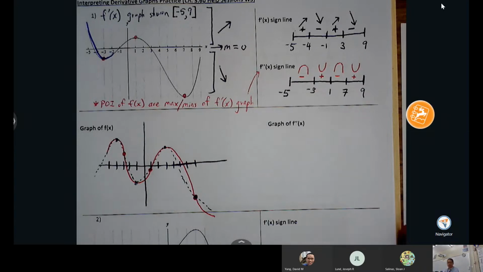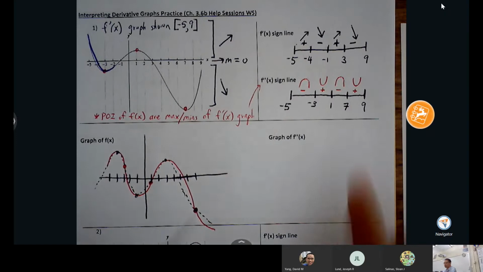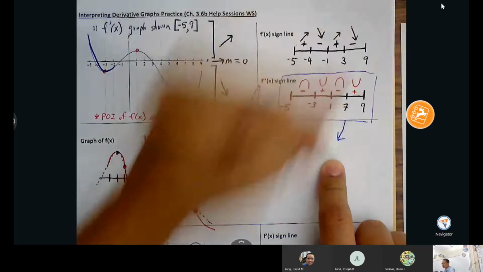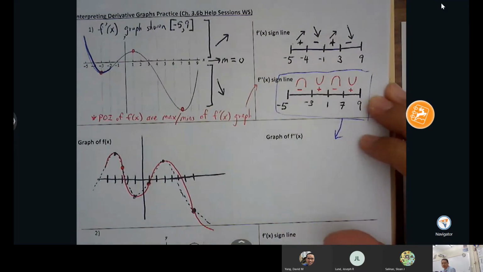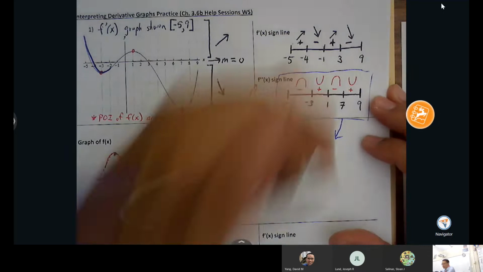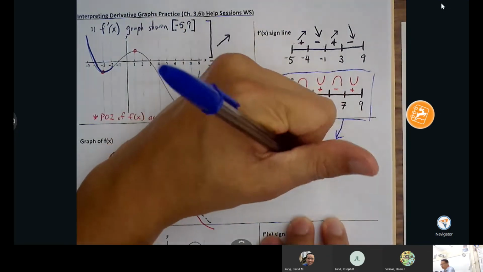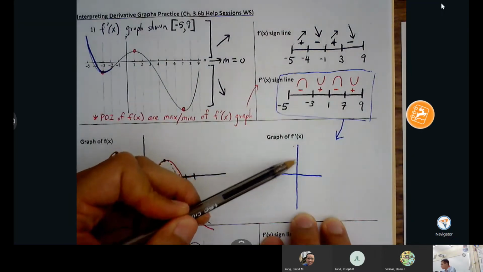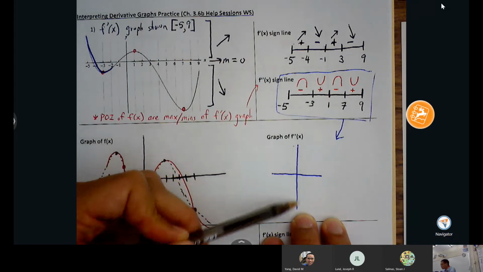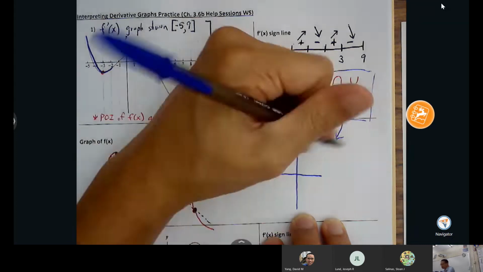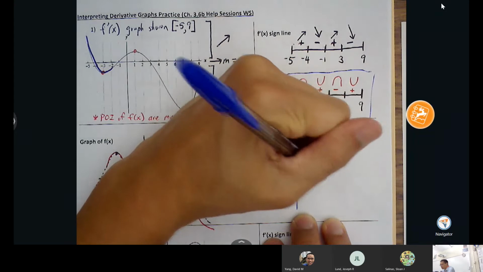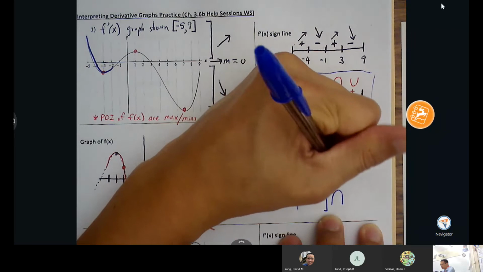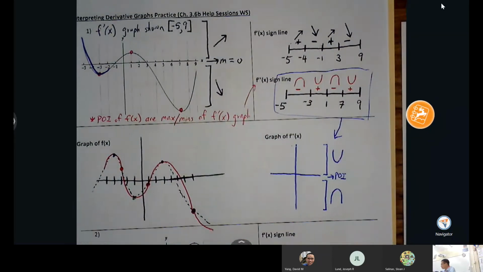Okay, f double prime. Now we're moving on to the second derivative graph, but we're just going to base it purely on this. We're not looking at anything else. This is the only thing that we're building our second derivative graph on. Our second derivative graph has a y-axis that's defined a little differently. The y-axis is not the location of the original. It's not the slope of the original. It's going to be the concavity of the original. So to help me remember what I'm looking at, I'm going to indicate concave up, concave down, and then my point of inflection, critical point, is going to land on the x-axis.